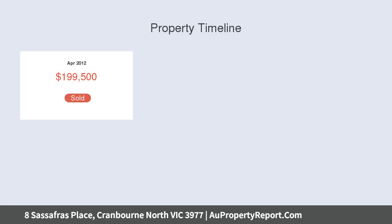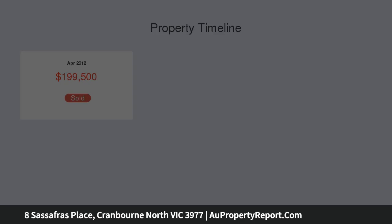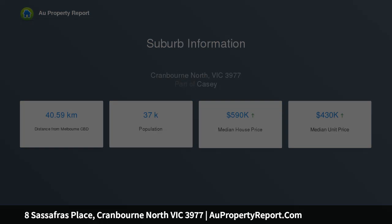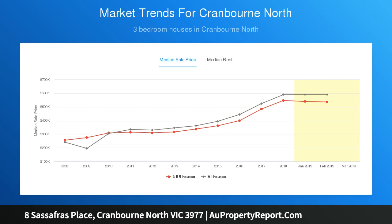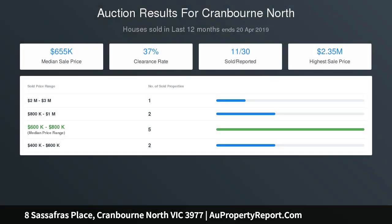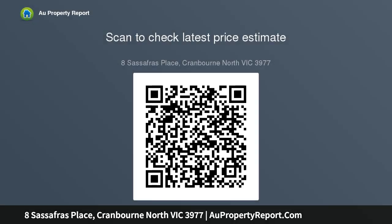Just six years old, this Henley-built home sits on a low-maintenance, grass-free block and features a generous lounge and dining room with timber floors, and a gorgeous kitchen boasting stone benches and stainless appliances. There are four robed bedrooms including the master with a walk-in wardrobe and stylish en-suite that matches the family bathroom and second toilet. Ducted heating and a split-system air conditioner also feature, along with an alarm system, double remote garage with internal access, and a compact backyard with an alfresco area and a gorgeous extended deck area.